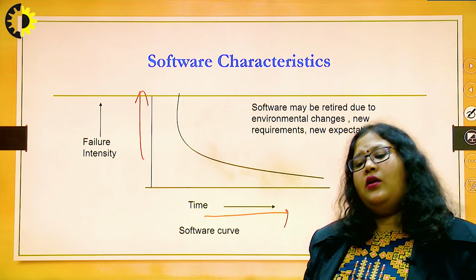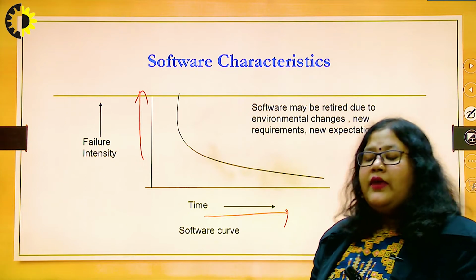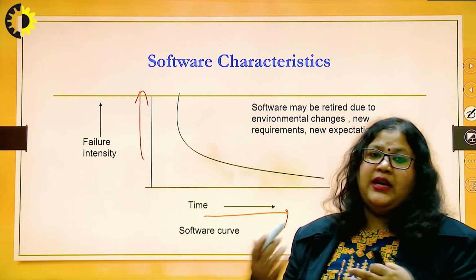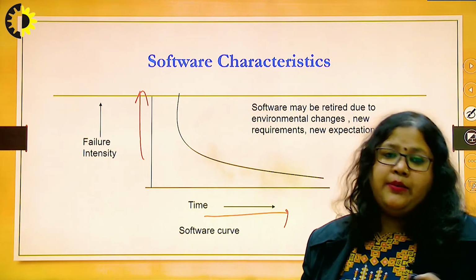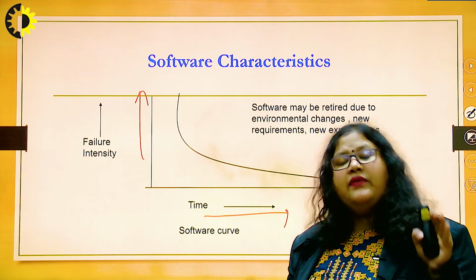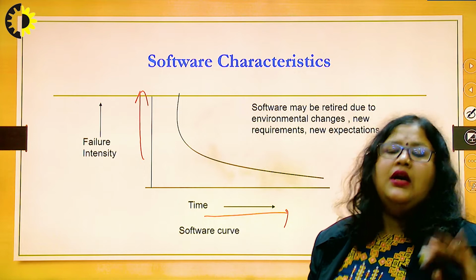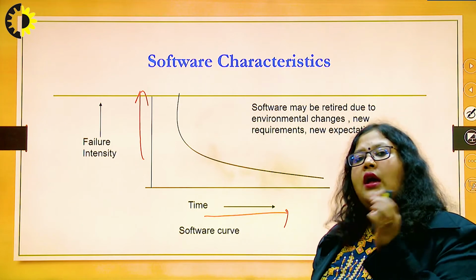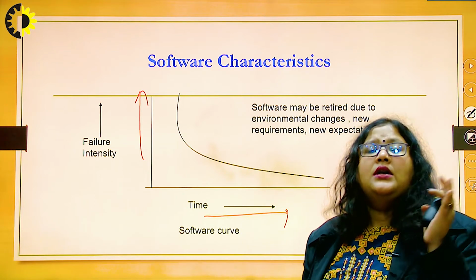It means we always adapt to new changes, we always accept new expectations, we always change the requirements according to user demands, but the code that we developed at the time of development, we have to use it after a long time or after some changes.